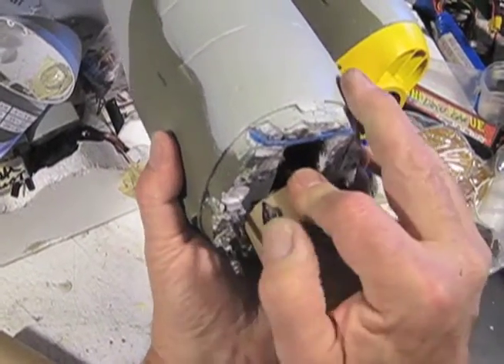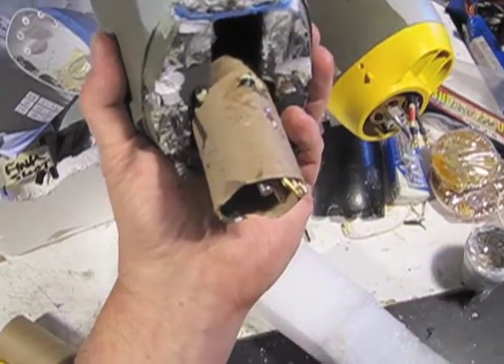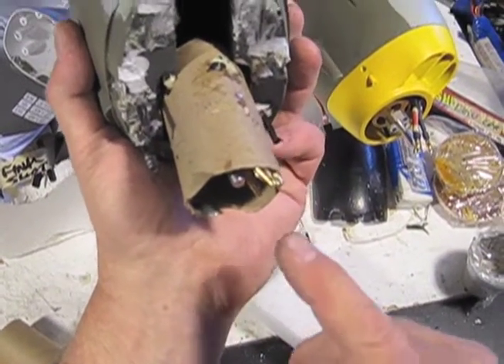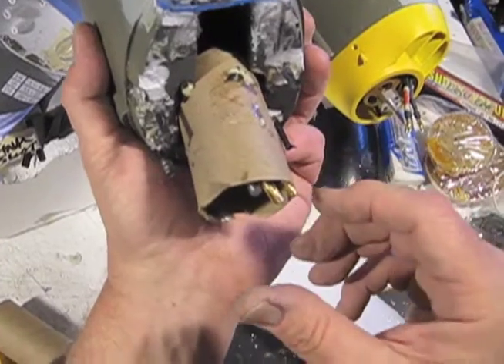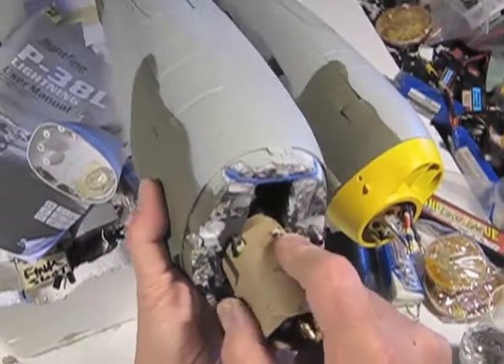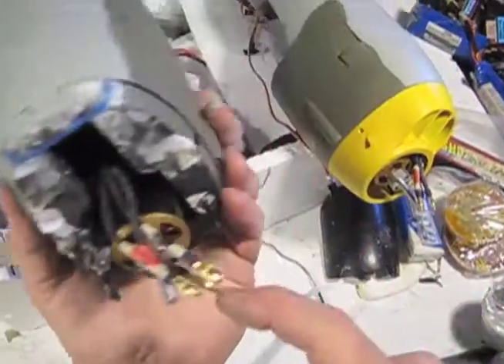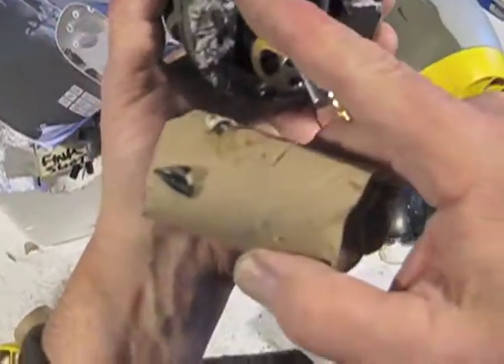Put the wires inside with the motor and just slide that baby over the motor, like so. Push it all the way up against the motor wall. And then, if you want to, you can tape it onto the end here so it doesn't come off while you're working. And that's the whole tip. It works like a charm. As you can see, this motor is spotless, unlike the front of the plane.